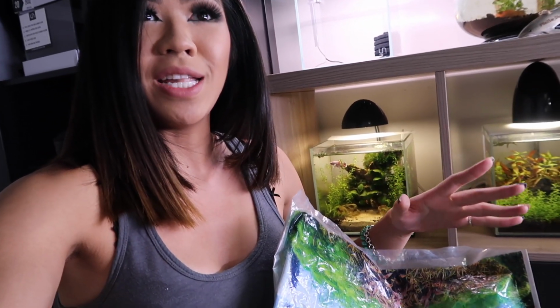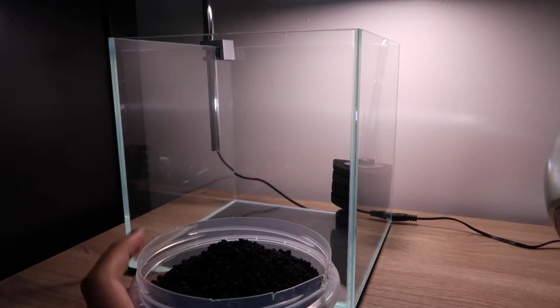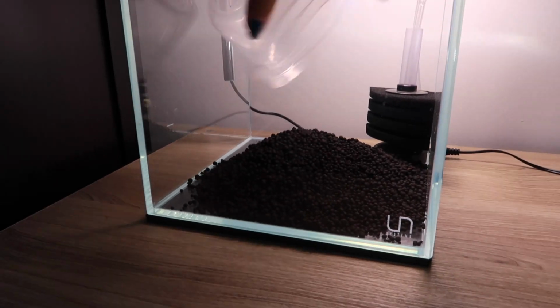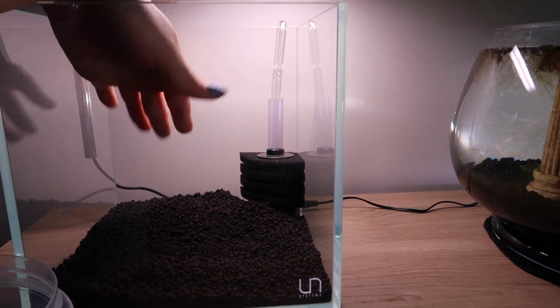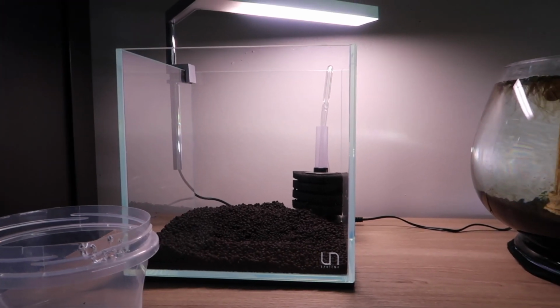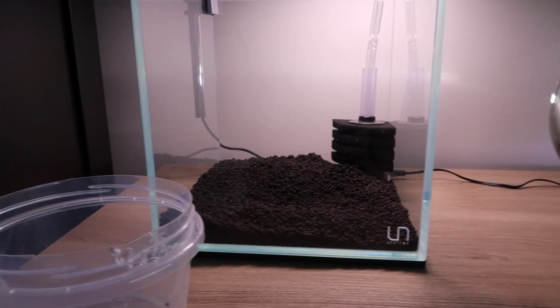There's a lot of different kinds, but there's always ones that are tuned to your needs and liking as well. In the soil goes, and I'll just spread it around for now. Even layer. I do have an idea of what I want. I'm kind of gonna make a rock here, and kind of have a sand pathway in the middle. Depending on what you want is what you want to do, but I always just pour the aqua soil in and I can move it around later.